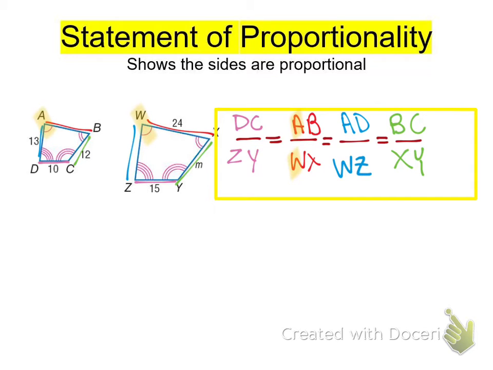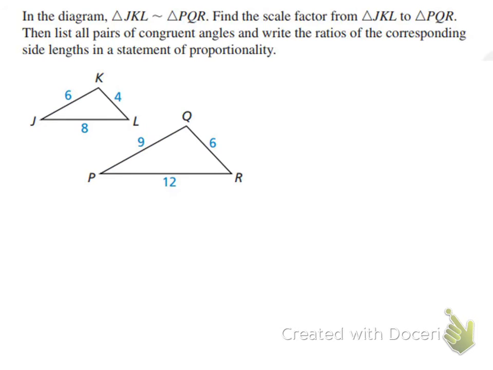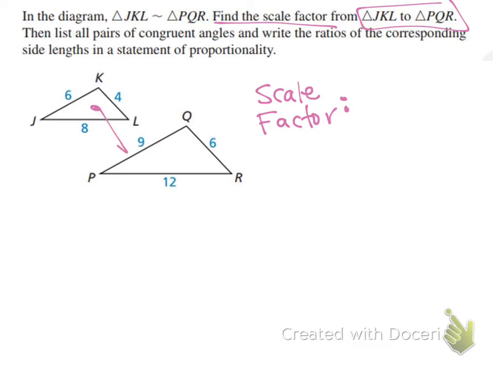We have a question about the statement of proportionality. Perfect. We're just going to practice. This asks for all of the things that we just talked about. The first thing we're going to do is find the scale factor. We're going from JKL to PQR. So we're going to find the scale factor, from JKL to PQR.